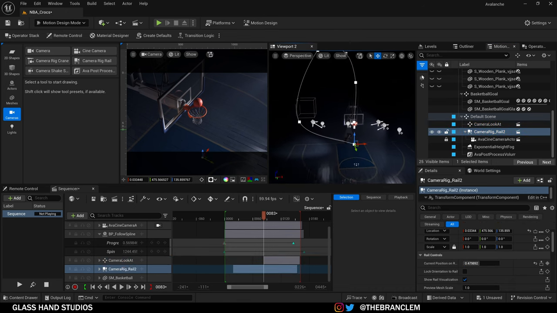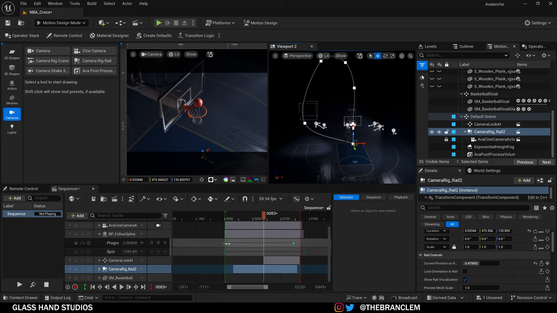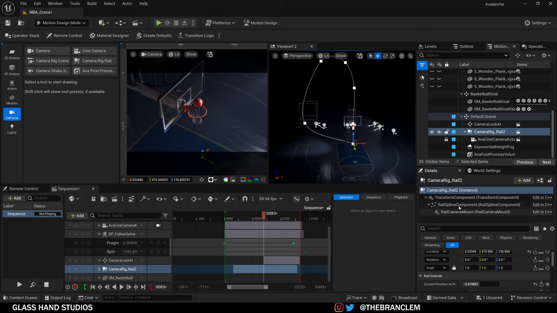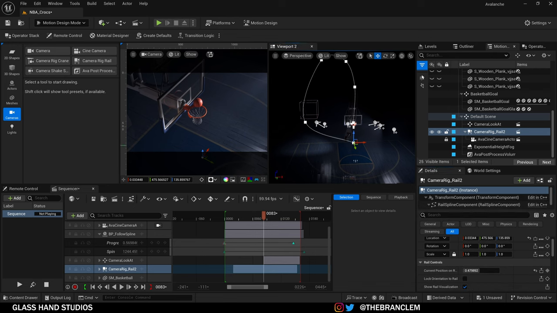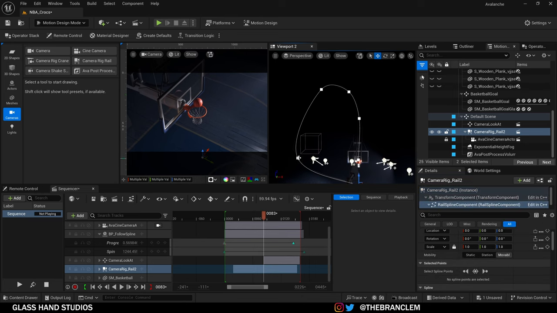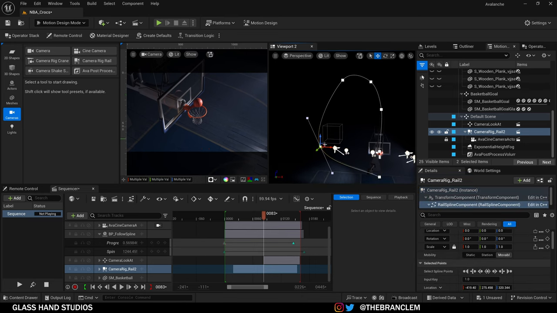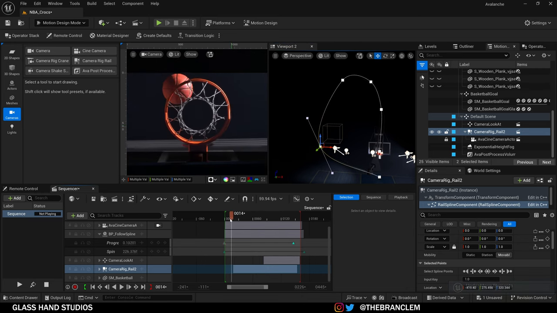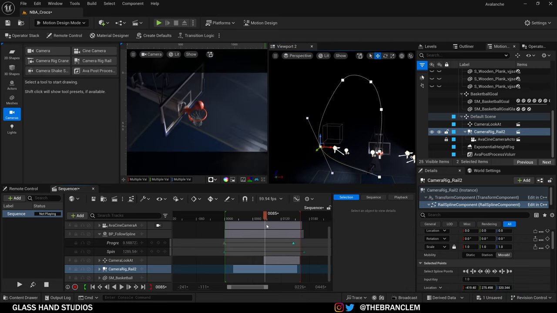And this actually was super fast to visualize and just bring into the viewport. Literally double clicked, and then it gives you a spline component, this rail spline component, and you start dragging these dots out. So if you click on one of these dots, there we go, you can actually edit this spline at any time that you like. And then you can also hold Alt and drag to create new spline points. So as you drag that out, you find the curve that is exactly what you want.